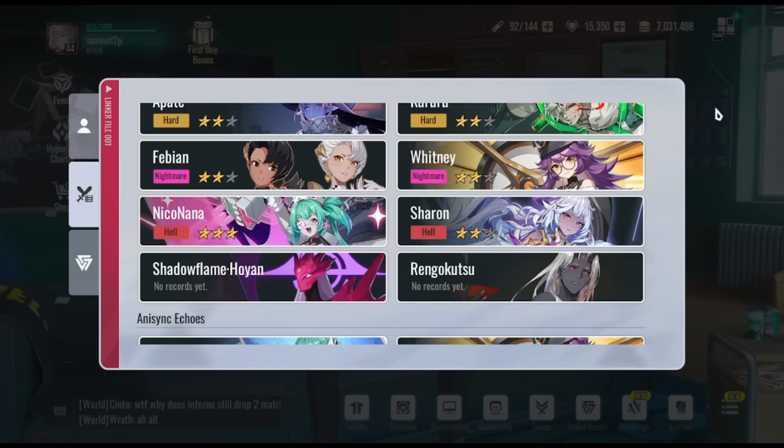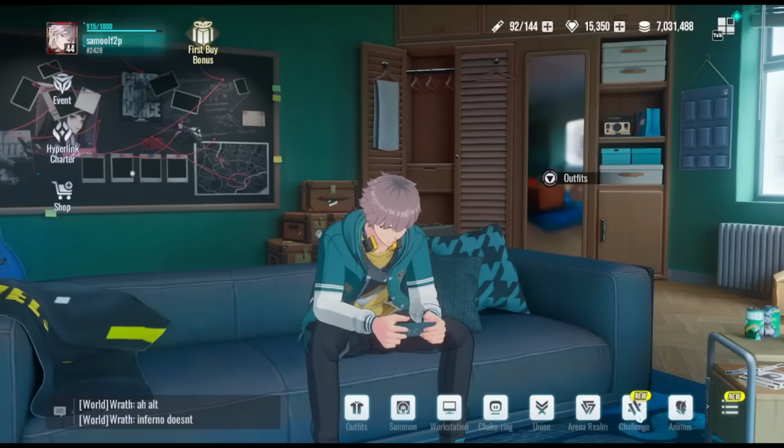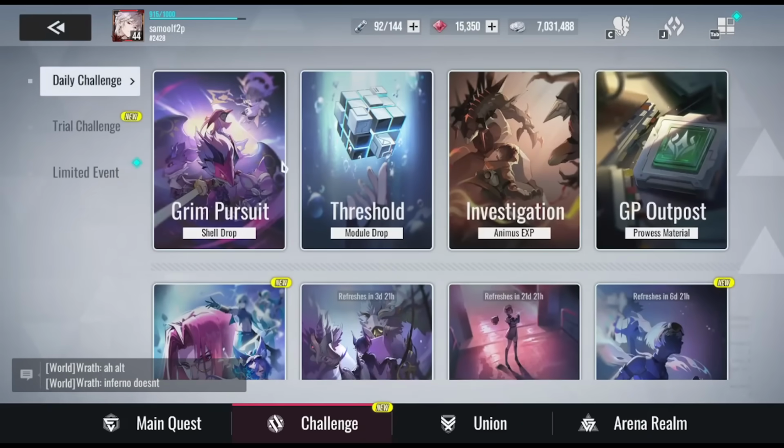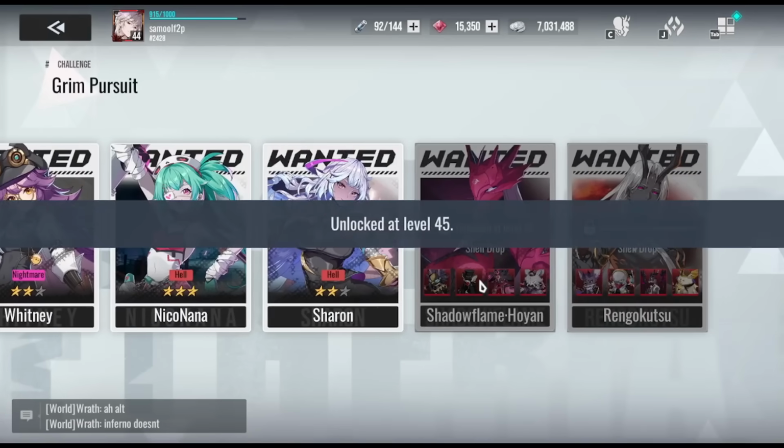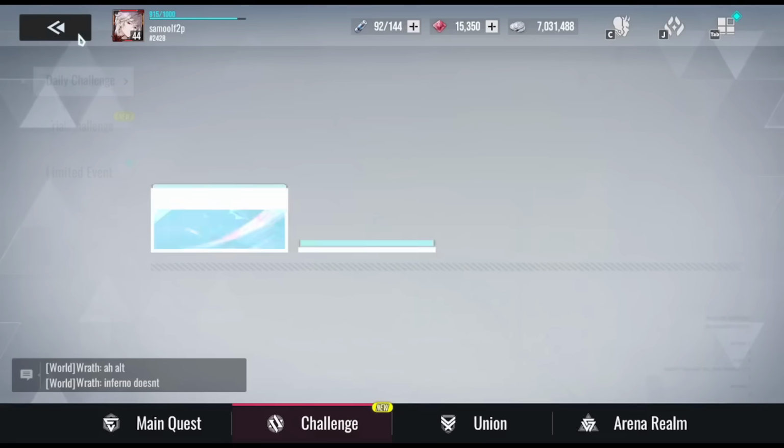Flame Hoyan to unlock at 45 so I can actually start farming those very good revelations from the boss that will pretty much just carry me through a lot of the PvE content later on. For now, just farming Hell 2s.